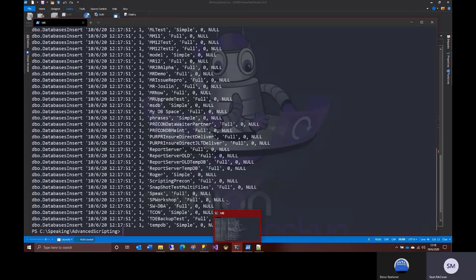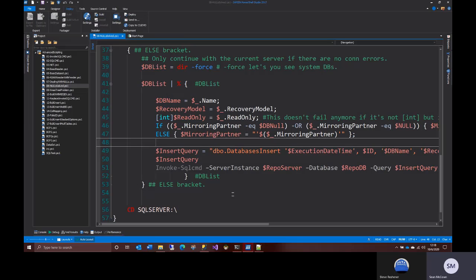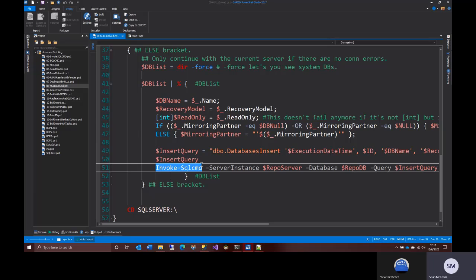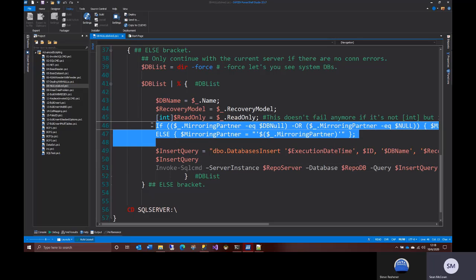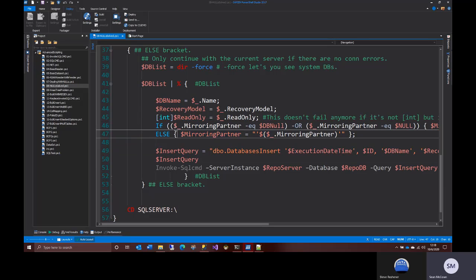You saw it's writing at an okay speed, but it's not BCP speeds or anything, right? As far as that goes, it's actually pretty slow. And that's the hit you take, especially when you're using something like Invoke-Sqlcmd, because it is considerably slower. And then you're doing all of this checking in here as well. Now, there are a couple things we need to talk about here.